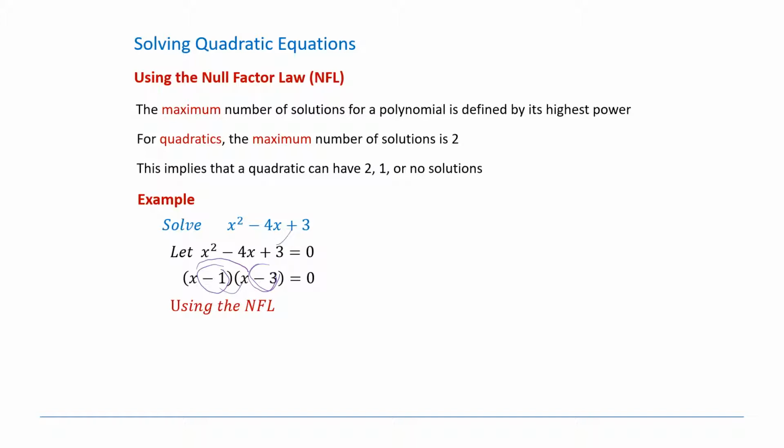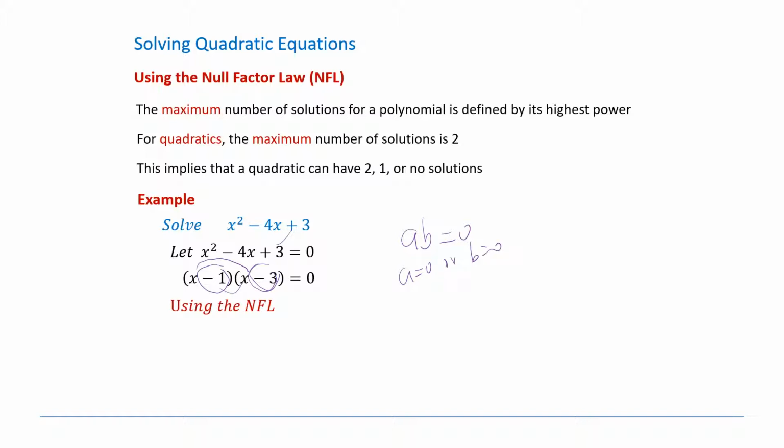So that's correct. Now we're going to use what we call the null factor law. The null factor law says that if I have two terms, let's say a times b equal to 0, that shows that one of these terms has to be 0. That means one of these numbers, if a represents a number and b represents a number, has to be 0. 0 times anything will give you 0. So that shows that either a equal to 0 or b equal to 0.